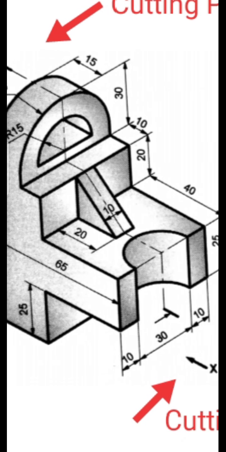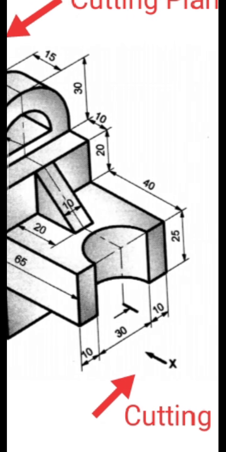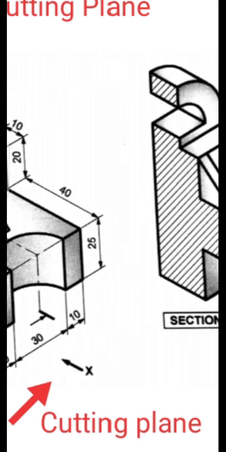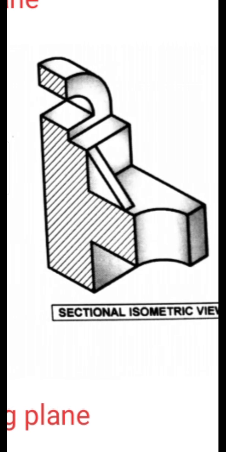When you cut the object, there is a semicircular portion. It does not have any solid material, so it will not be cut here. Then there is another semicircle portion, and again in that portion there is no solid material, so that part will not be cut either. So the semicircular portion and the semicircular portion at the bottom are not shown by the hatching lines.